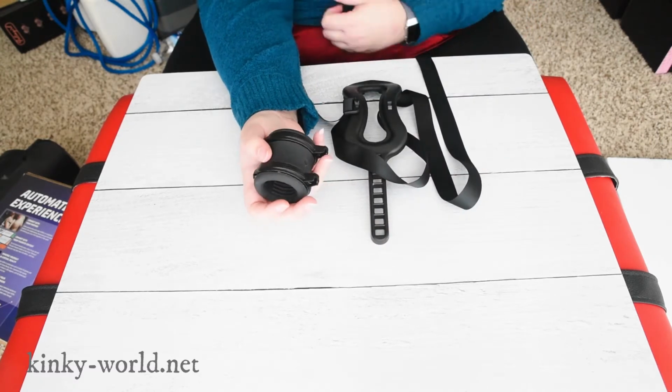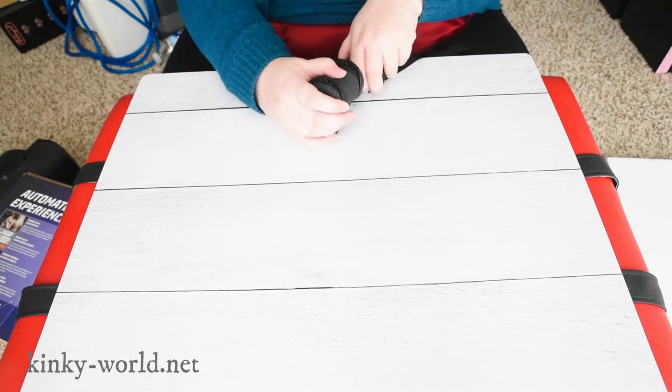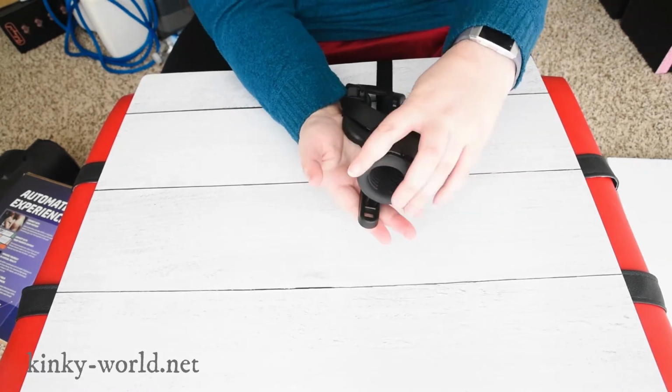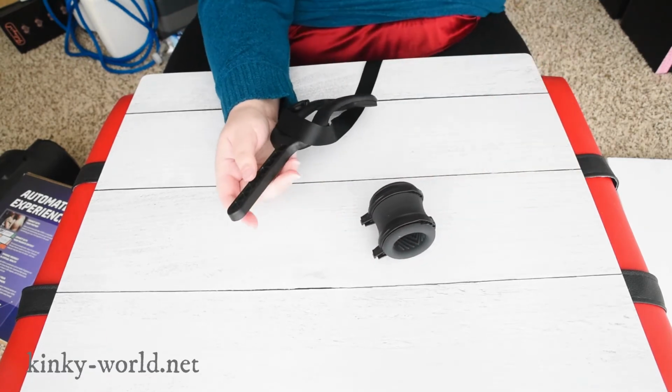The founder taught me a trick. You can place this up against any counter and press it really firmly against the edge of the counter, which I can't do in a video, and it'll effectively force them both out and it'll fall out easily.